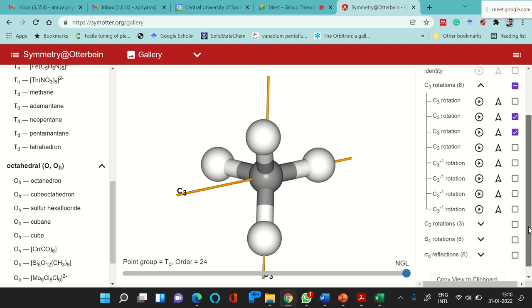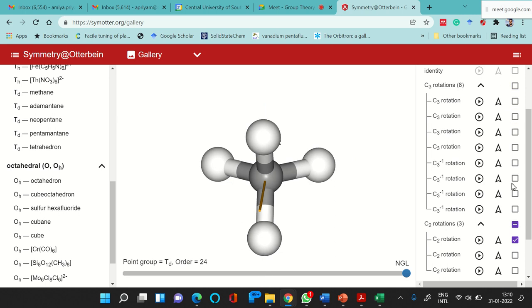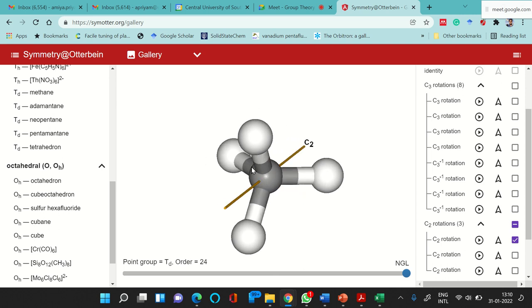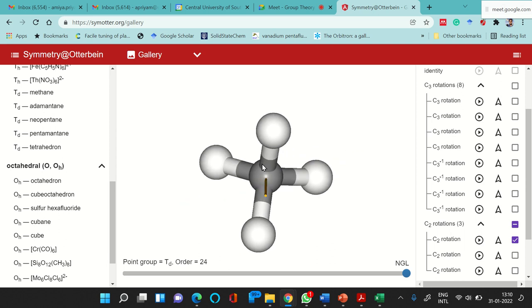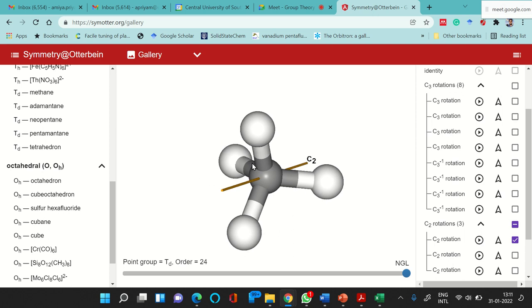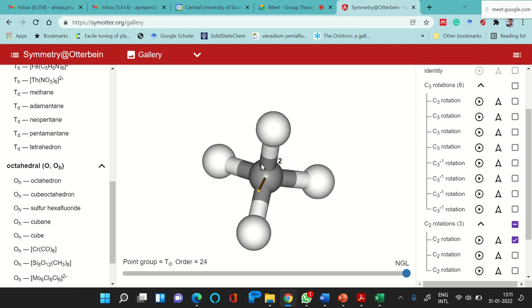Yeah, so you have a lot of symmetry axes. C3 is the highest order axis, and along with that you have C2 axes also. कितने C2 axis होंगे? C2 axis इसमें यहाँ से जो दिख रहा है ऐसे होगा, बीचों बीच इधर से जो कट करता हुआ दिख रहा है, another C2 axis.